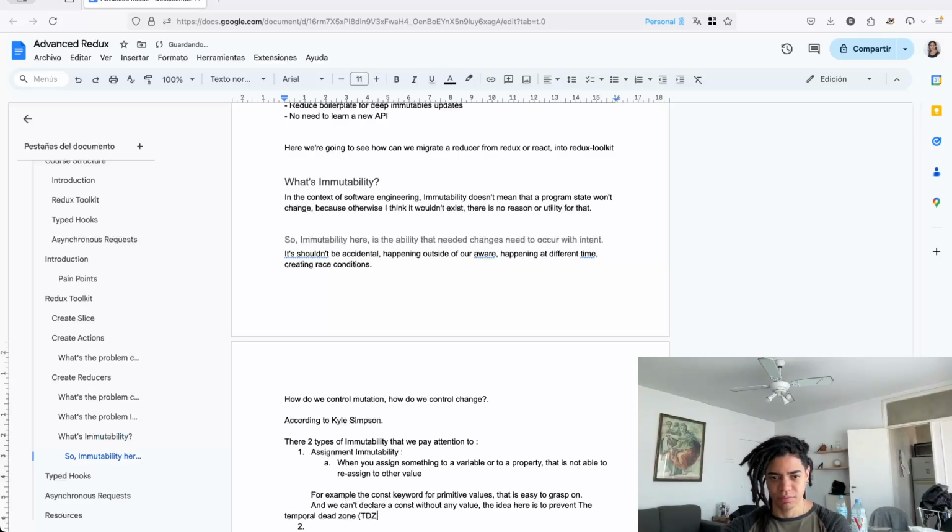Temporal dead zone is what happens when you declare a variable and then down the line you assign a value. So the idea here is to prevent this kind of easy bugs. And temporal dead zone is all about preventing us from seeing a const ever be in this weird in-between or gray area state where it was undefined and now it's been defined to a variable.